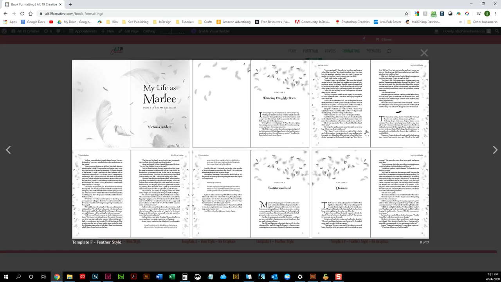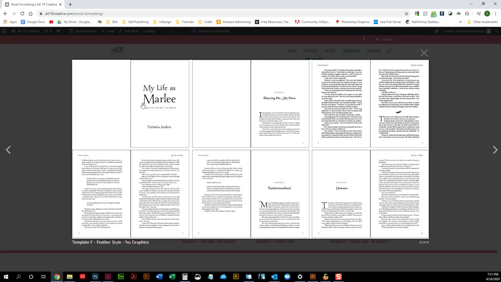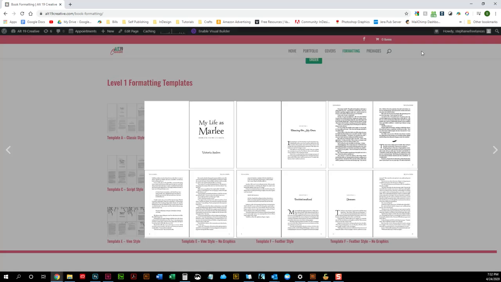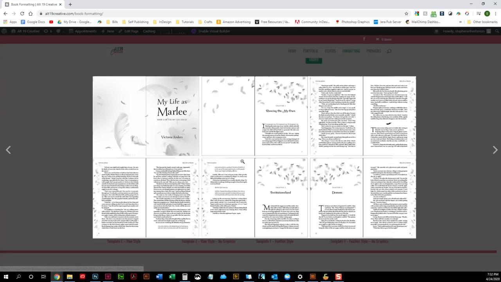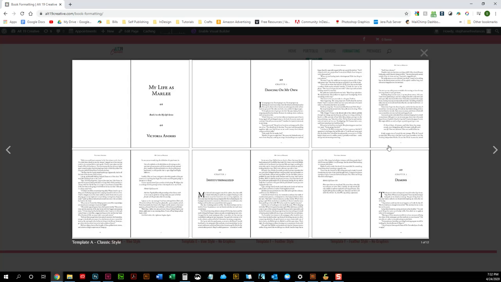It's got feathers on it. But then that same book, I have the text styling and the scene break as the feather, but I don't have any other feathers on there. So if they like the font of that, they can either have it with decoration or without. So basically I only have 6 templates, with or without decoration.